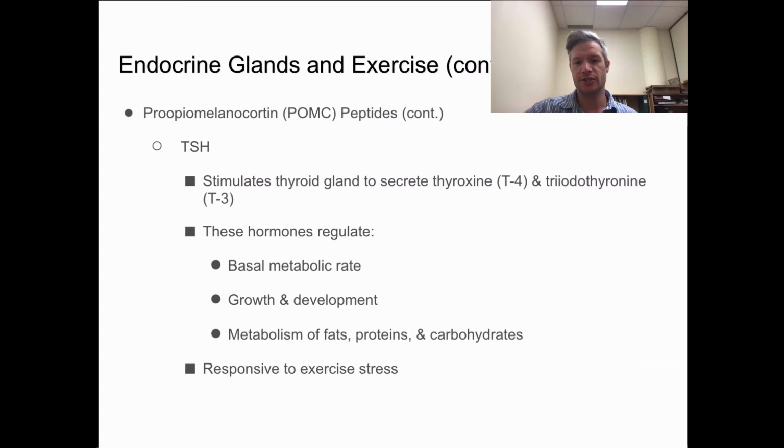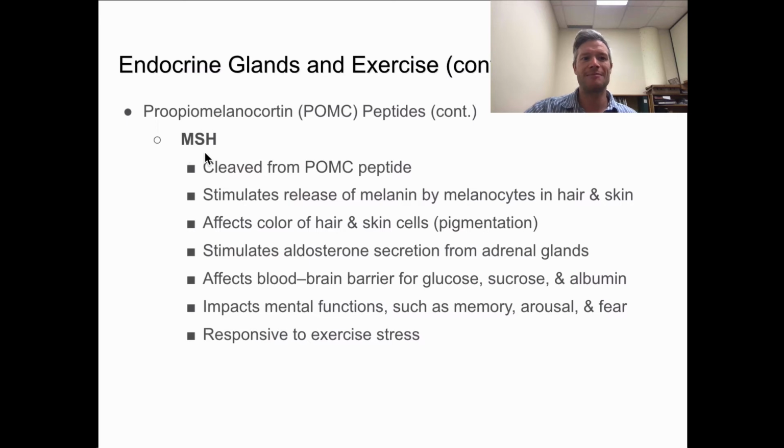So that's TSH. If we move forward onto something called MSH, or melanocyte stimulating hormone, melanin is essentially skin pigmentation or pigmentation that we get. So MSH is fairly specific and narrow in its effectors and effector cells. So again, we get pigmentation of skin, hair, but it also has these interesting peripheral influences as well, in particular with appetite. So increased melanin or MSH, let's say, decreases our appetite. It also has impacts on other parts of our brain as far as behavior as well.